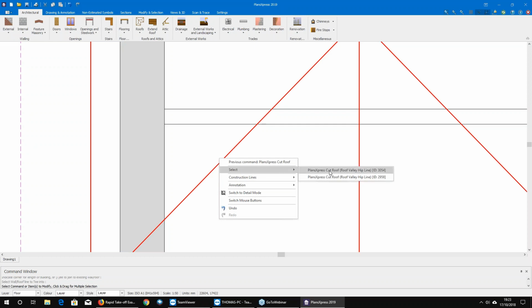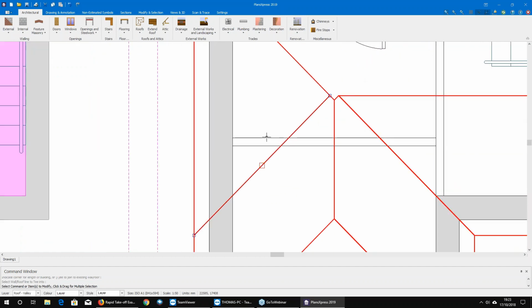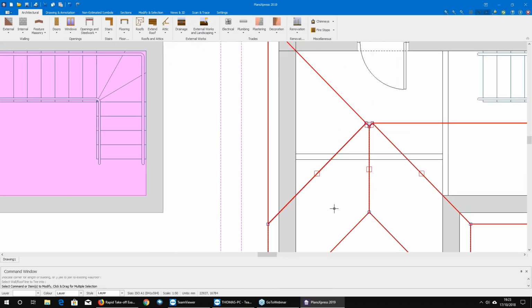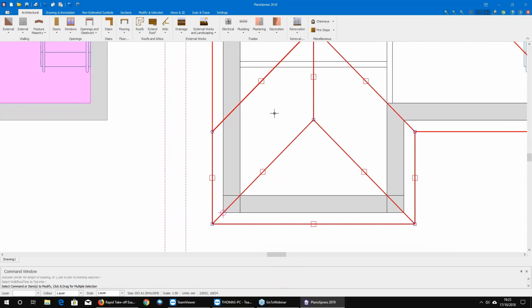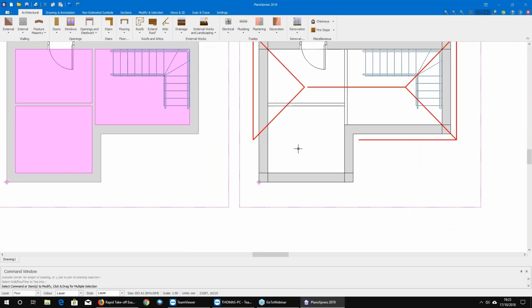And this now allows me to select between the two. Now, if I want to know which one that belongs to, I can just say, now I've got that one highlighted, I can go select all lines for this roof. So instead of having to pick them out individually, they're all done in one go. I can delete them out if need be.